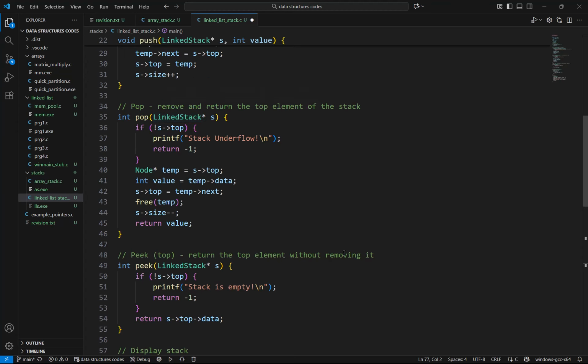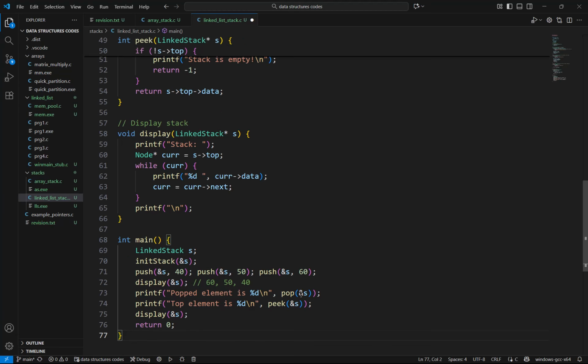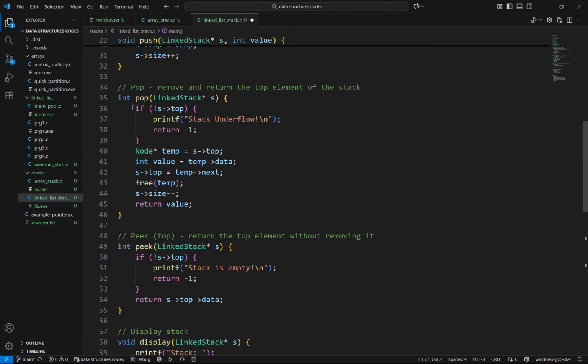In pop, we passed the address of s. Now we are checking, and here we are doing the negation of s.top. What does this mean? This means, the top is pointing to what? Pointing to a valid node, or is it pointing to null? Now, if it is valid, then it is true.